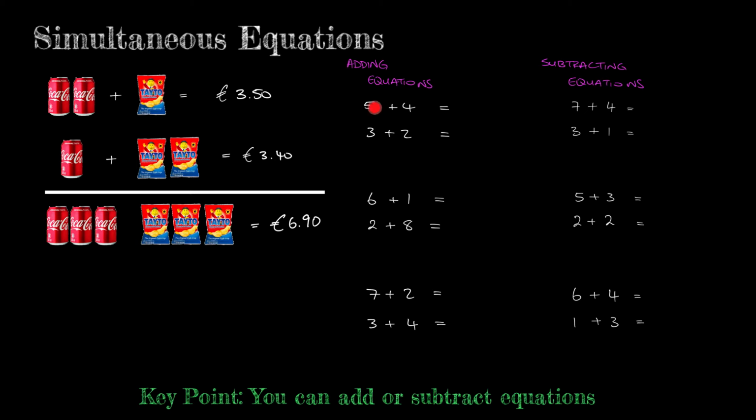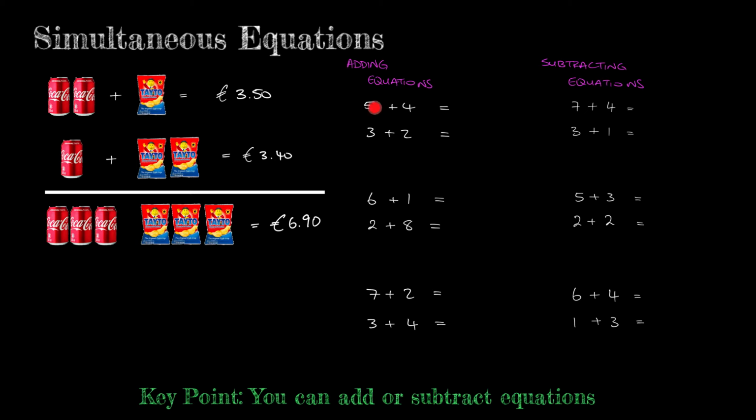It's the exact same with these ones. So if I add these here, 6 plus 1 will give me 7. 2 plus 8 will give me 10. If I add 6 and 2, I'll get 8. If I add 1 and 8, I'll get 9. And if I add 8 and 9, I'll get 17. And you can see there, if I add 7 and 10, I'll get 17. If I add 1 and 8, I'll get 9. And if I add 6 and 2, I'll get 8. So it's just showing you that they work.